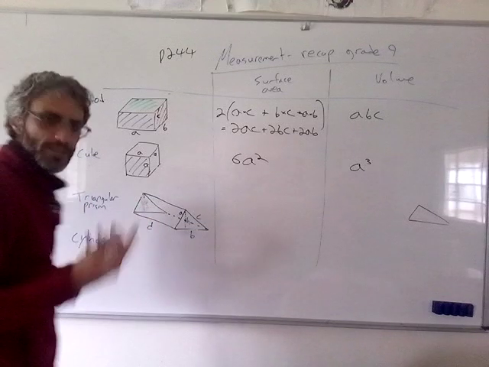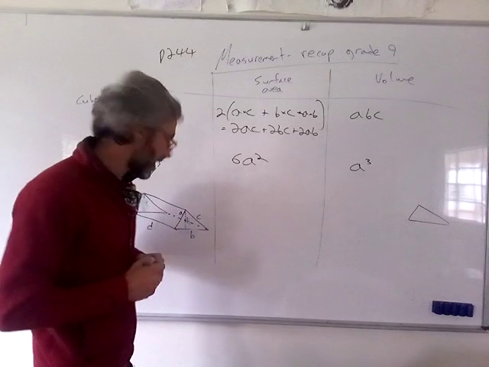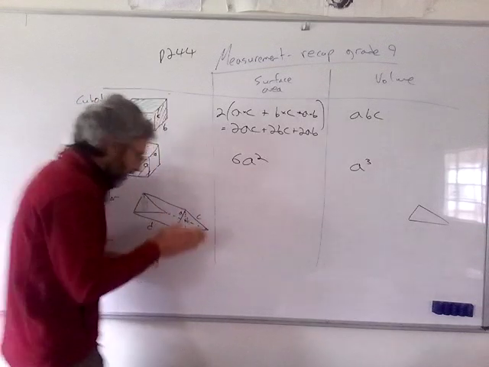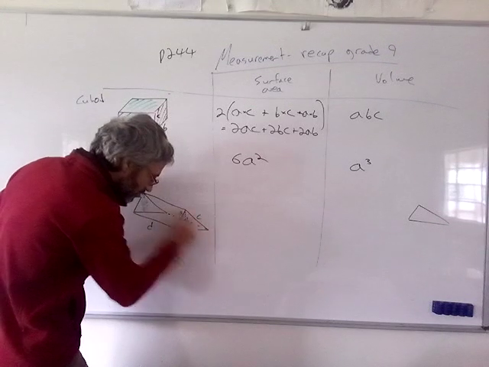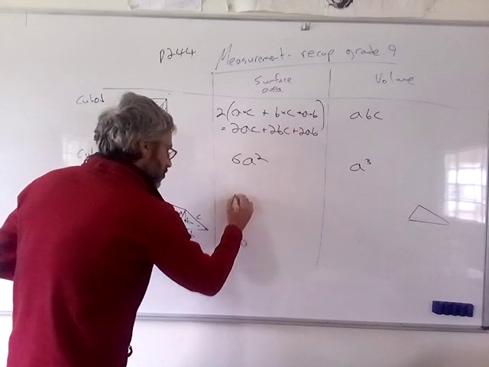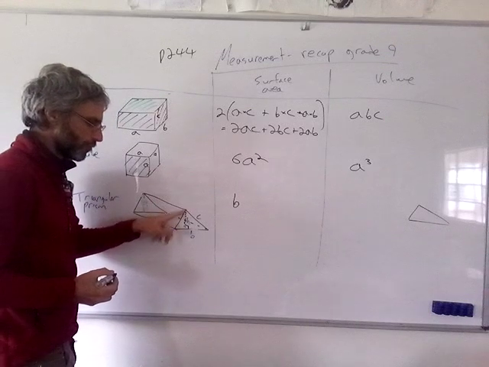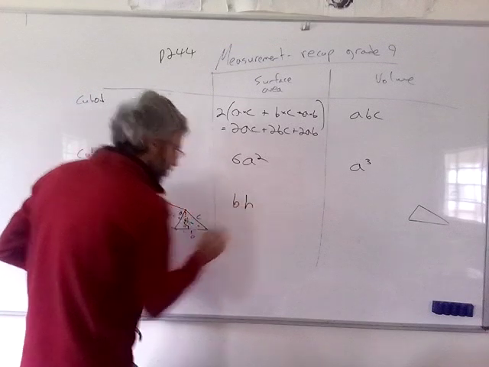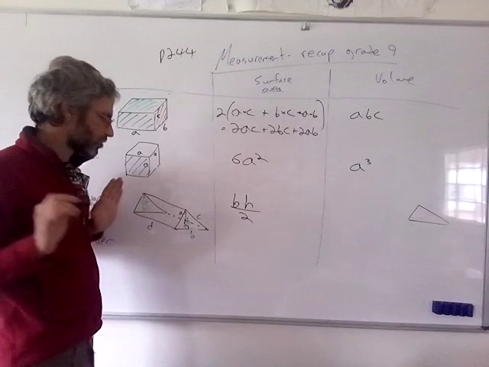They're actually the hardest one, but it's not too difficult. What's the area of a triangle? Base times height divided by 2. So the base, okay, I'm using the word base for 2 different things. For this whole shape, the triangular prism, the base is a triangle. But now if I'm looking at the triangle, the base of that triangle is B, okay? So the area of the triangle is going to be B times the height. Remember, the height is from the vertex to the base, and the line hits it at 90 degrees. So it's B times H, and if you remember, we divide it by 2, okay? That's how we find the area of a triangle.